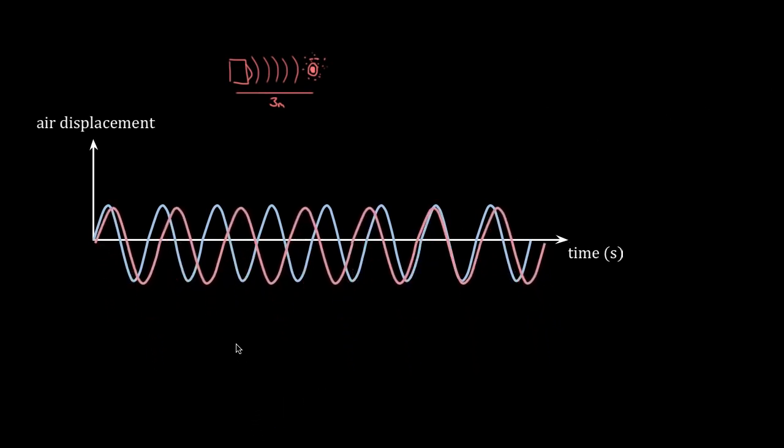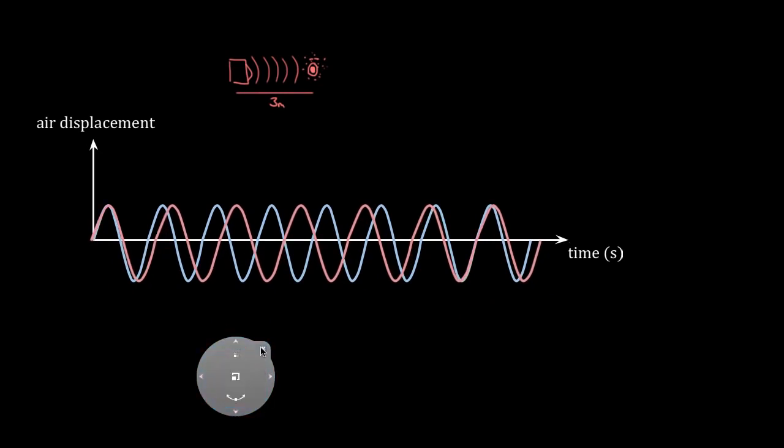So if I overlap these two, so now you take two speakers, but the second speaker you play at a slightly different frequency from the first. And what would you get? Let's just look at what happens over here. They start out in phase, perfectly overlapping, right? Peak to peak. So this is constructive. This wave starts off constructively interfering with the other wave. So you hear constructive interference. That means if you were standing at this point at that moment in time, notice this axis is time, not space, at this moment in time right here, you would hear constructive interference, which means those waves would sound really loud at that moment.